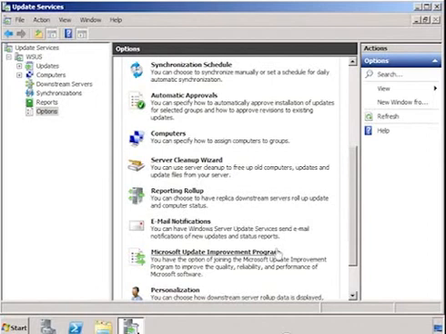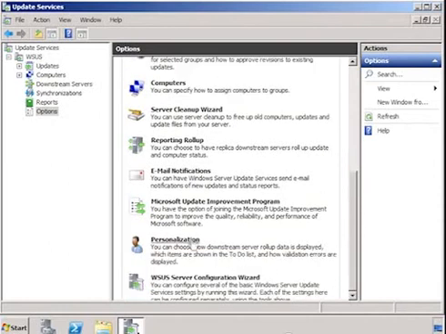The option Microsoft Update Services simply allows you to select whether you want to participate in the program. The personalization option allows you to configure how information will be displayed in your WSUS. For example, you could choose to filter out data reported from your replica servers. You could also choose which alerts to generate and which ones to ignore.